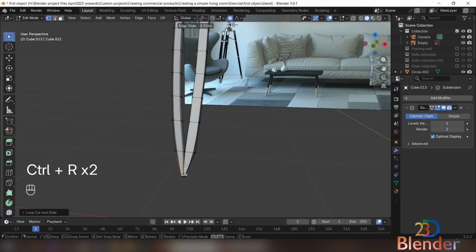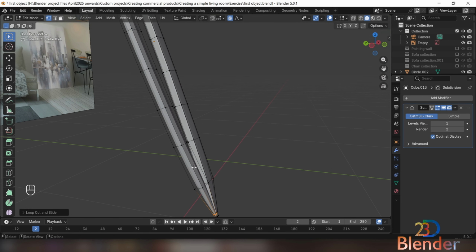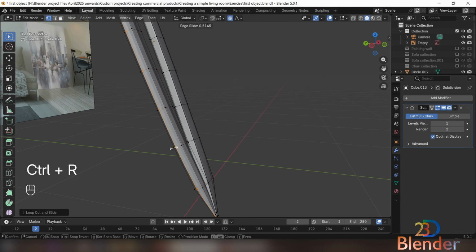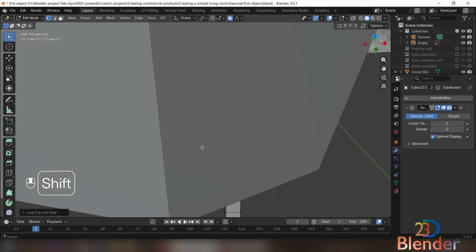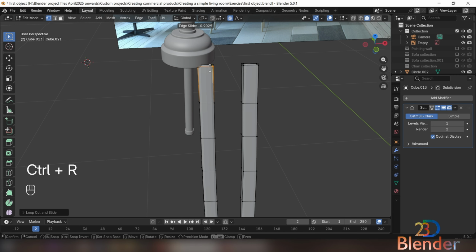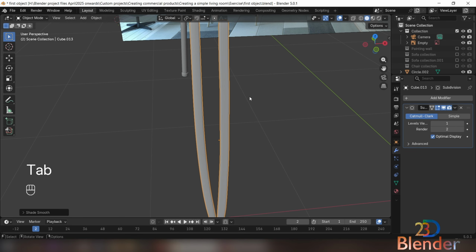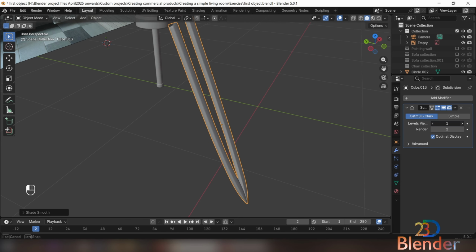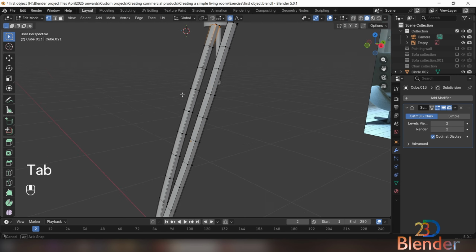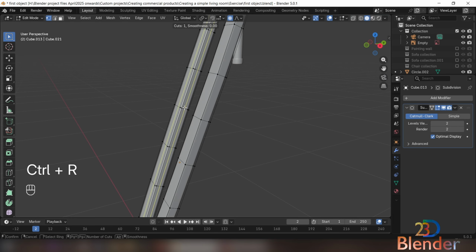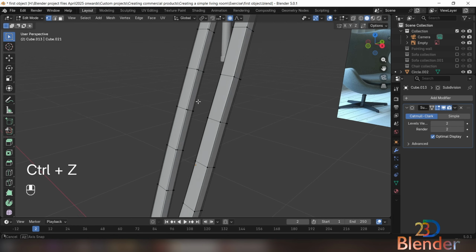Same way, one at the bottom, one over here, one over here, and one at the top. So I think we are done here. Okay, yeah, smooth. Yeah, did we? I think we did.